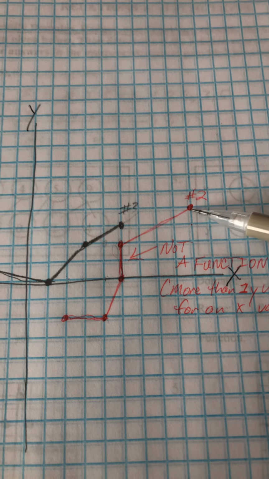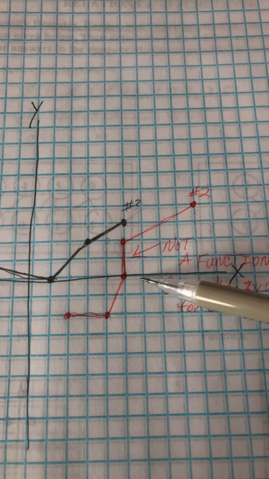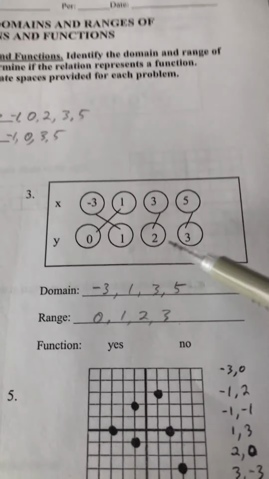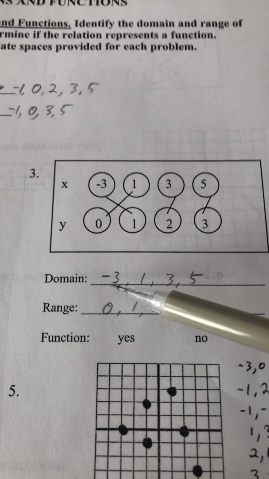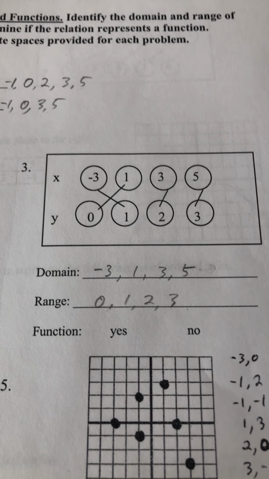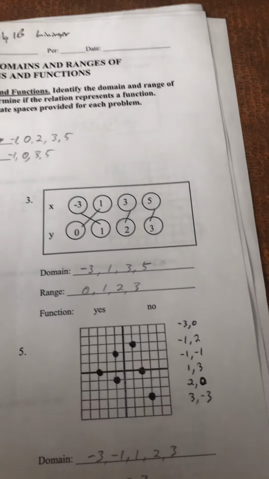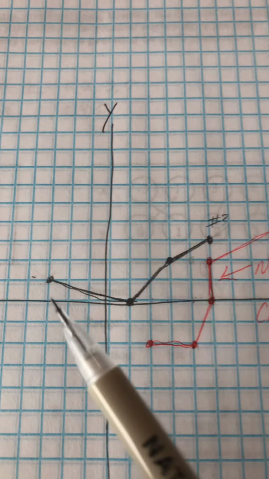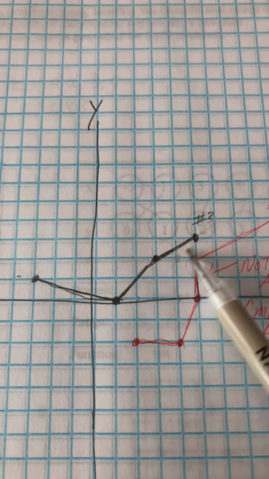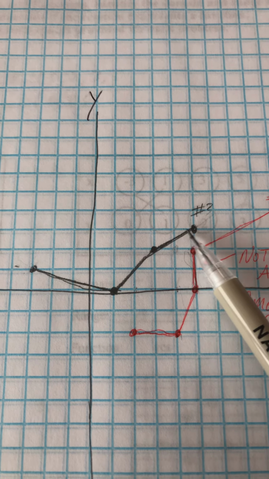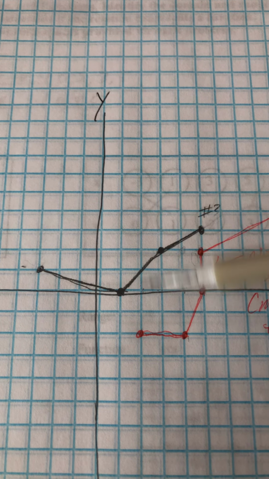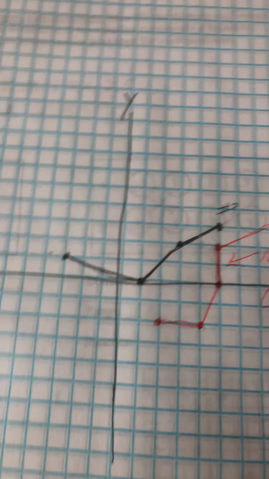And then I posted this one out here too. That one was that 5, 6, 7, 8, 9, 4. I think you had a 9, 4. Yeah, you had a 9, 4 there. Okay, so for number three, I list these in order from least to greatest and not repeating any of them. And there weren't any repeaters anyways. But taking a look at number three on a graph, and you don't have to graph these, but I'm just showing you on a graph what it would look like. So you can tell that it is a function. I don't have any x values going to two different y values.